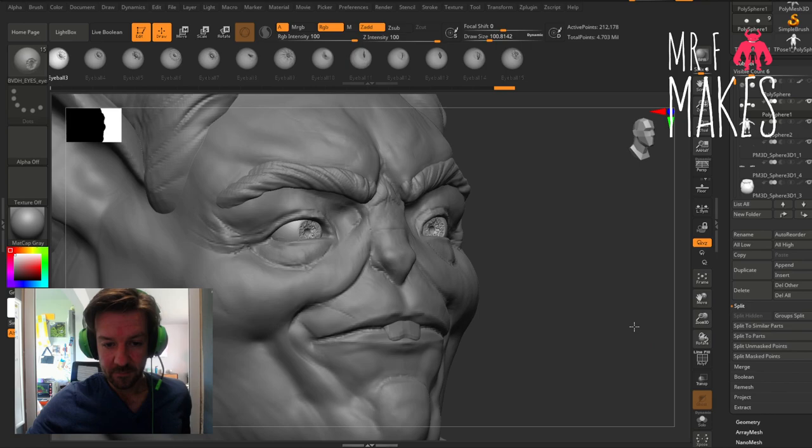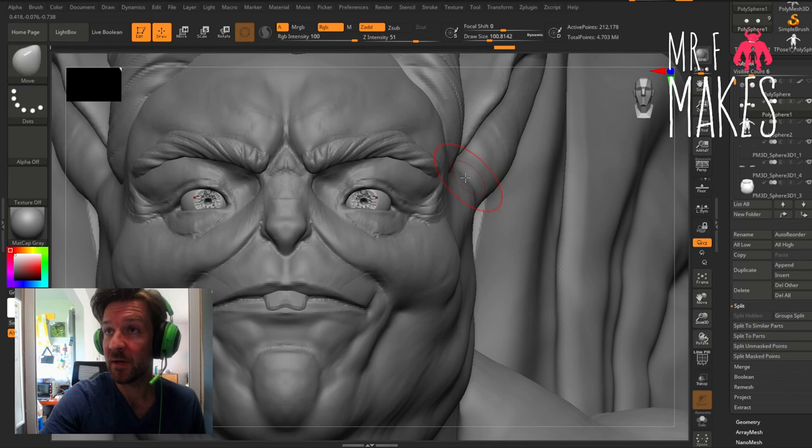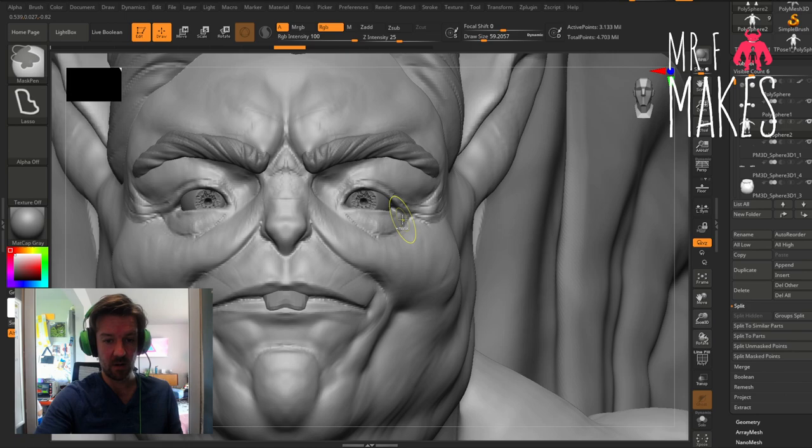My geometry's getting a little unruly around these eyes, but I'm doing big moves right now, so I don't really want to mess around with it too much. Oh, that's not the right move. Why no symmetry turned on? Ugh! I hate forgetting about symmetry.